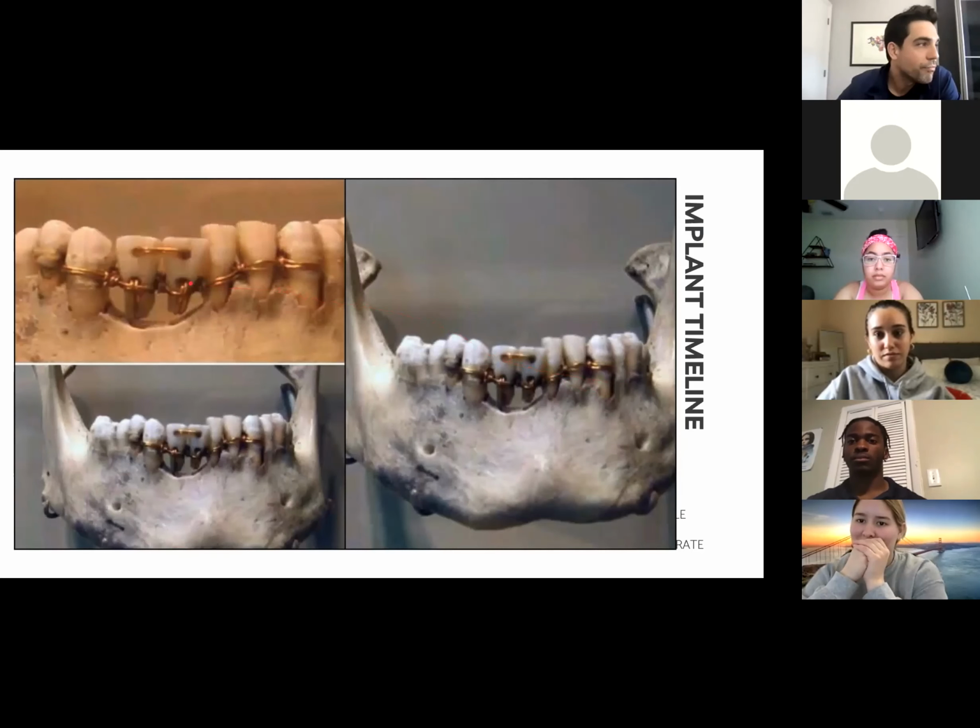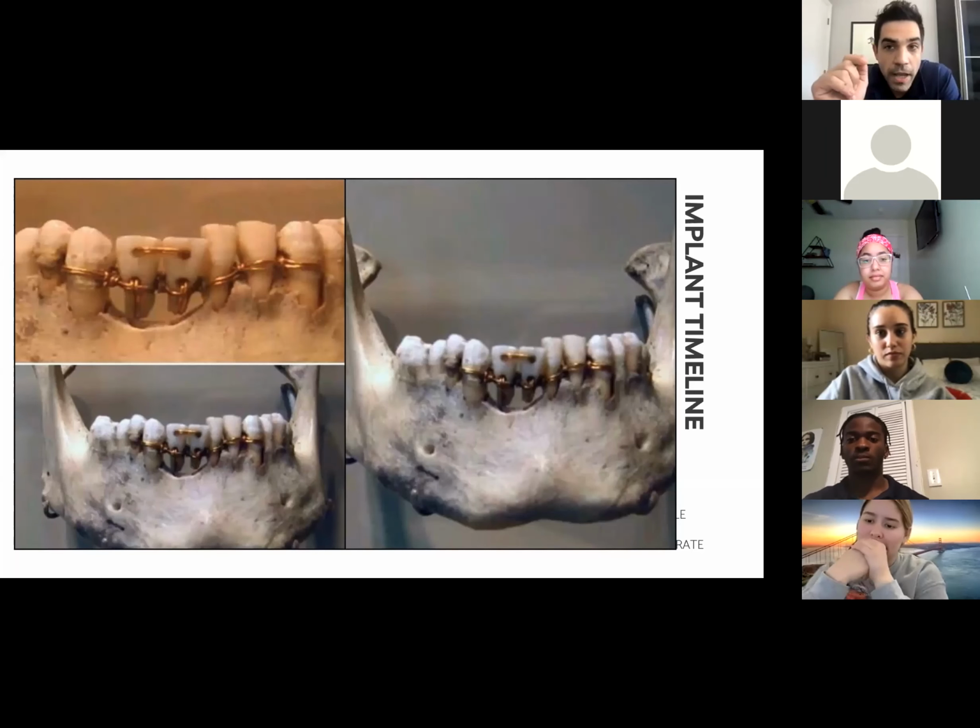Check that out. Right, these 2 teeth are missing, right? The roots are broken off. They drilled holes in it and created a prosthesis and then tied it to the teeth next door. And I'll tell you what, that probably worked pretty well because gold is bacteriostatic, right? So although it's going to create nooks and crannies for bacteria to get in, it's naturally going to repel and kill the bacteria. So who knows how long this lasted, but it could have worked. And this is 4,500 years ago.